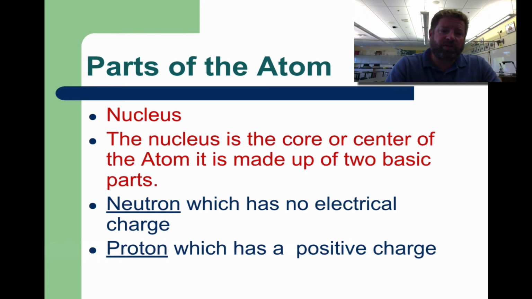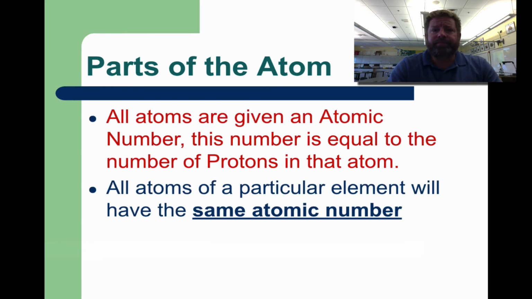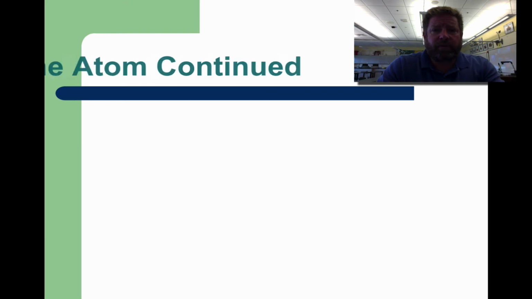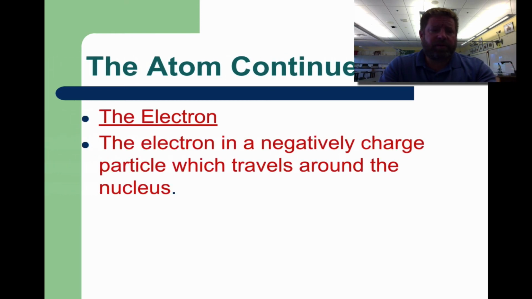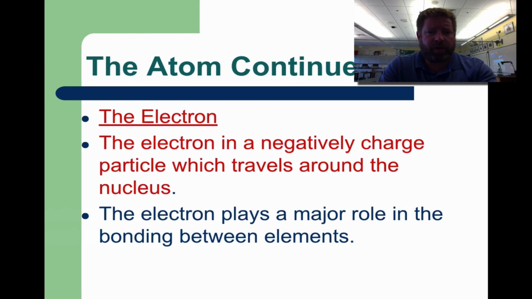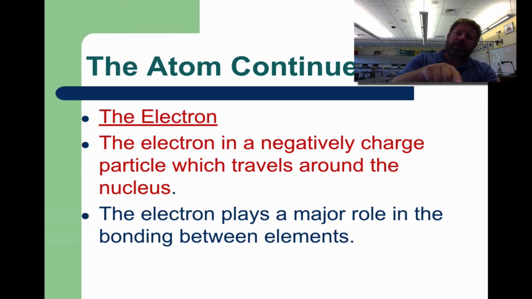In the nucleus, protons and neutrons each have a mass of 1. The electrons are in the cloud on the outside, which we'll talk about in a second, but the smaller of the two numbers also tells you the number of protons and electrons in that atom. All elements that are the same atom will have the same atomic number. For example, all carbon atoms have 6 protons.